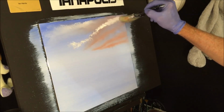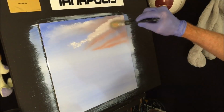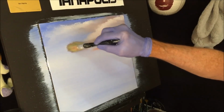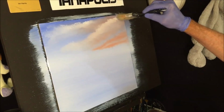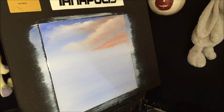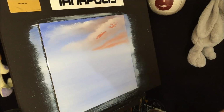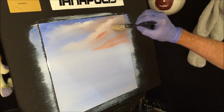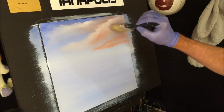If anything, I'm leaving the top, wipe the brush, look at it build up, and bring it down. Smudge it around. Now I'll show you what I mean if I've washed too much of that first colour away. But that's looking alright. I'm just going to add a bit there just to show you. Let's say we want to crisp that up a bit, and then we dance that into the white. Okay, and we've got it back.